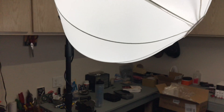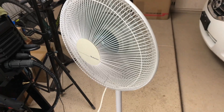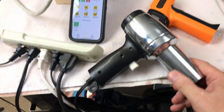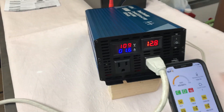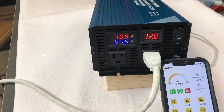I've got a studio light — actually two of them — one over there, a floor fan, a shop vac, and my heat gun, all connected to the Alpha 1500 watt pure sine wave inverter. Right now I'm just running the two lights and the fan — that's pulling 1.6 amps.